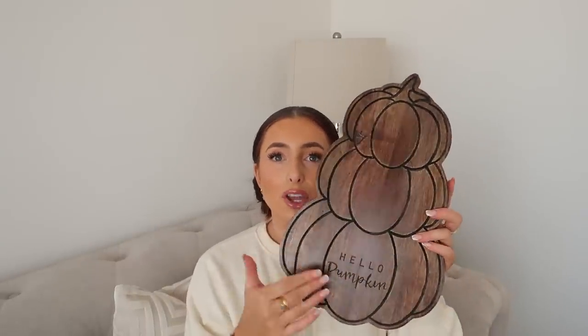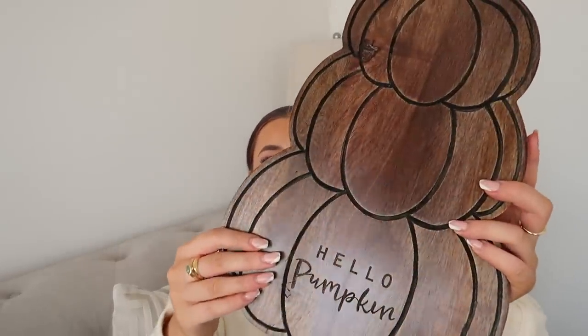This is just so gorgeous. It says wipe clean with anti-bac wipes or hand wash, do not soak - just to let you know. But this is the most stunning pumpkin board. I personally won't be using it for anything other than display - I'll pop it at the back of my coffee station maybe. It has three pumpkins and says 'Hello Pumpkin' engraved in it. I think it was around £16-18, but it is lovely quality and will last you for years - that's how I justify things to myself!